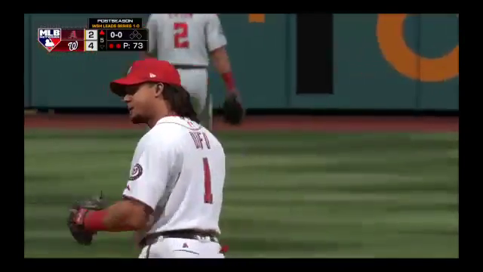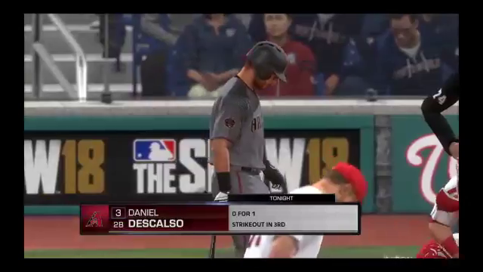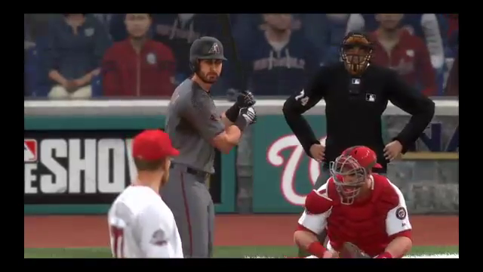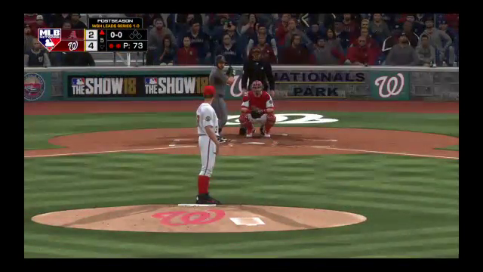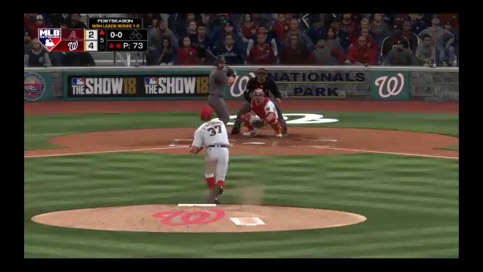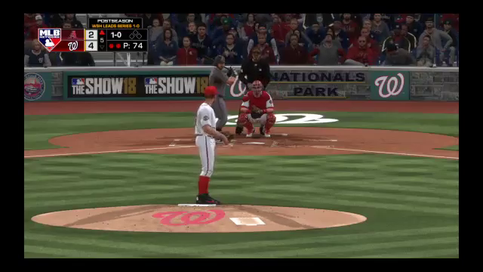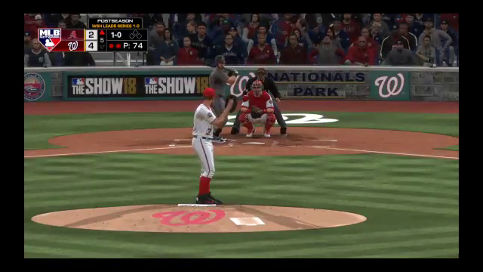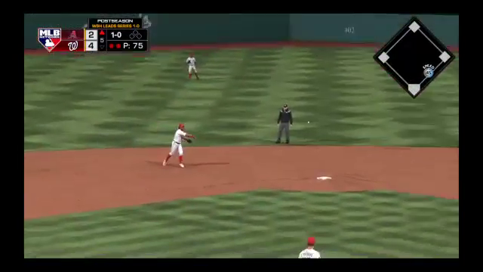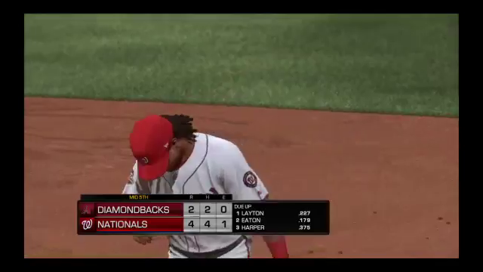The batter number 3, second baseman, Daniel Descalso. Ready now for the Diamondbacks, Daniel Descalso. Ready to deliver. Here's the first pitch. And he'll look at a first pitch curveball that's in the dirt. It's ball 1. Hit back up the middle. Throw in time, and the side is retired. Diamondbacks down in order. They trail it here 4-2.